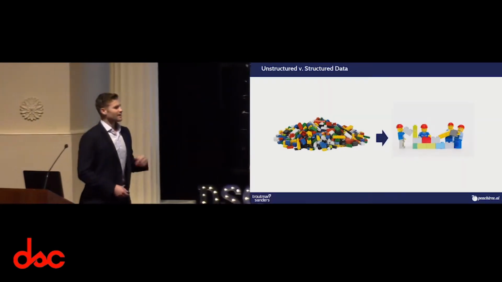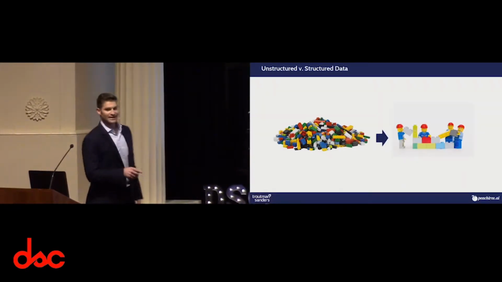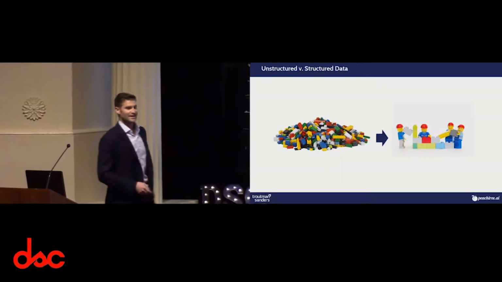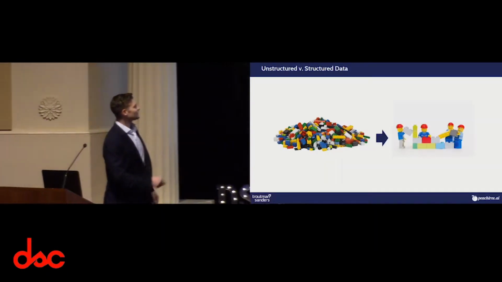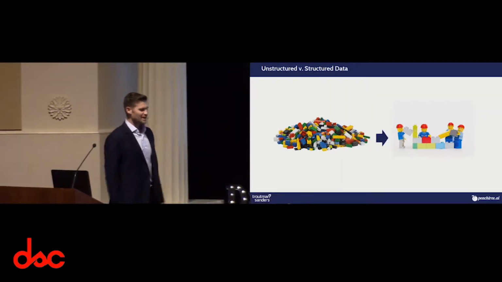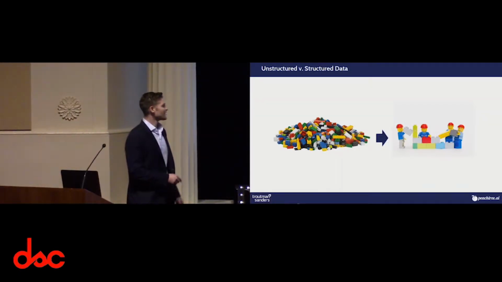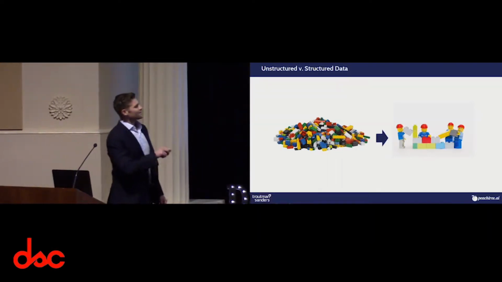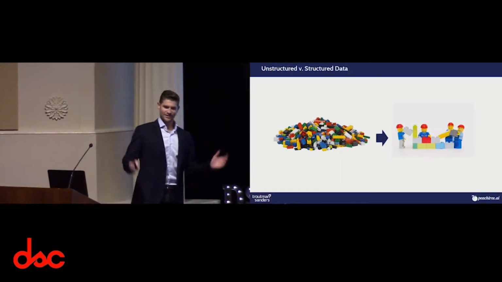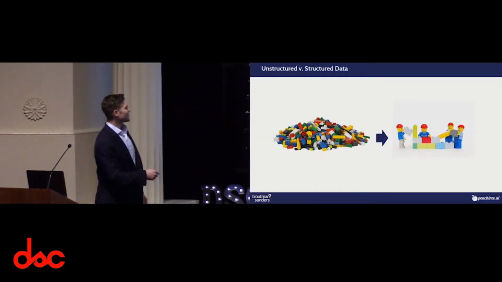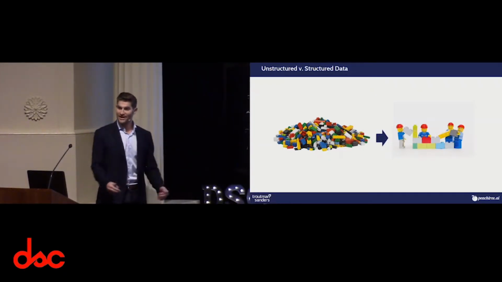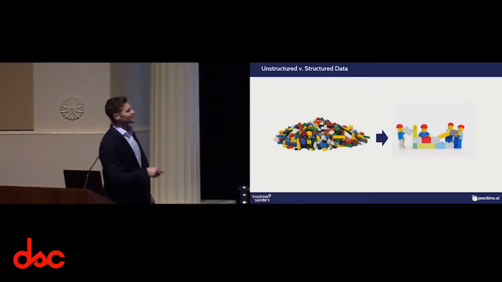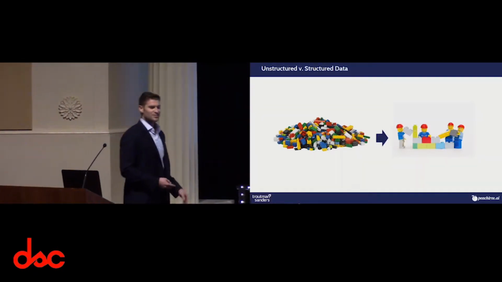And so a little bit about unstructured and structured data. I know there's a lot of data scientists in the room, but I think this is useful for the people who aren't familiar with what unstructured data is. Unstructured data is sort of like a pile of Legos. It's a bunch of text data. It's about 80% of the world's data available today. And all this data, we need a way to reassemble this into something that could fit in like a CSV spreadsheet, something that makes sense. And so the techniques of data science and NLP as applied to unstructured data are to take this pile of Legos and build it back into a building that actually makes sense. And that's pretty much what we're doing.